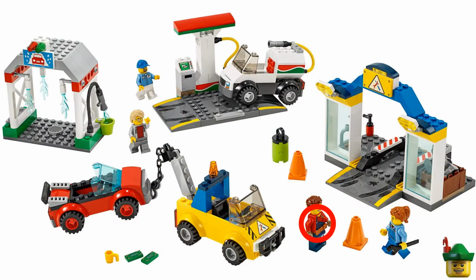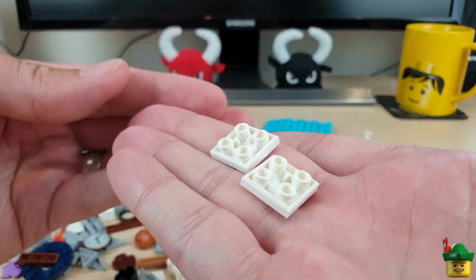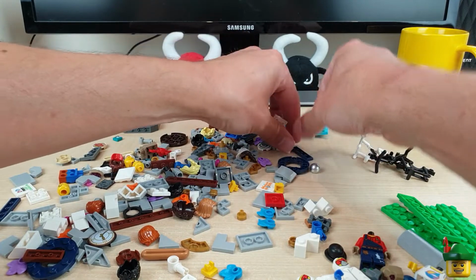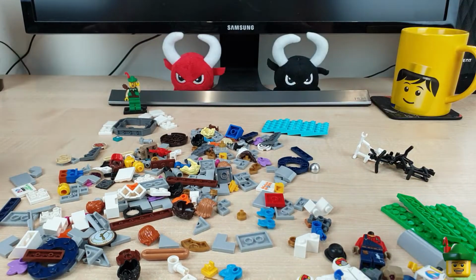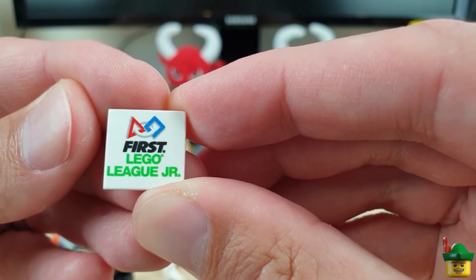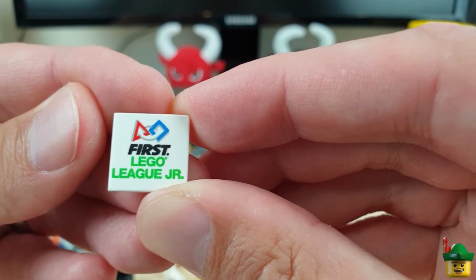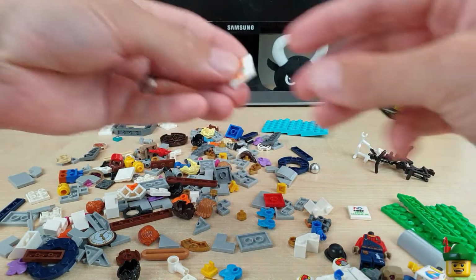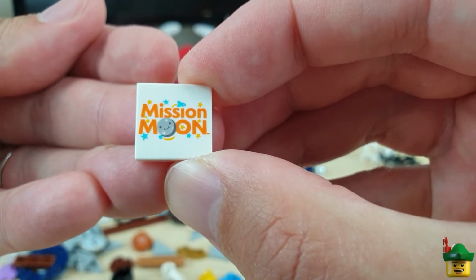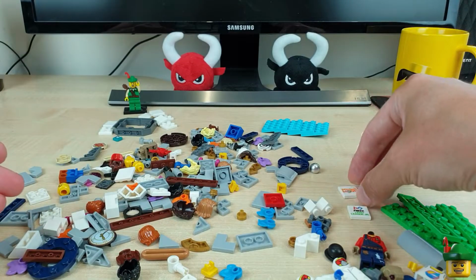I really like him. Quite a few of these inverted tile pieces in white. There you go with that project. Quite a few printed tiles. First Lego League Junior. That'll just be an advert somewhere. Mission Moon. That's from another educational set, I think. That'll be an advert somewhere.